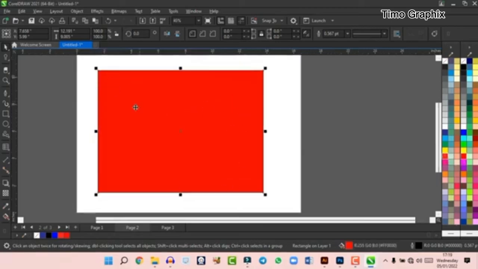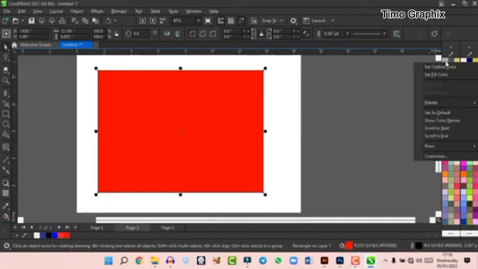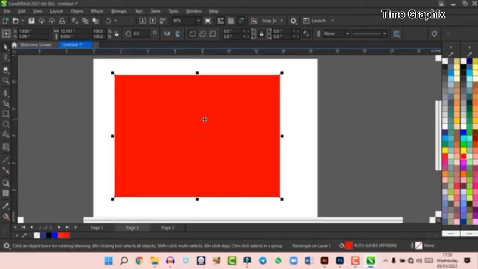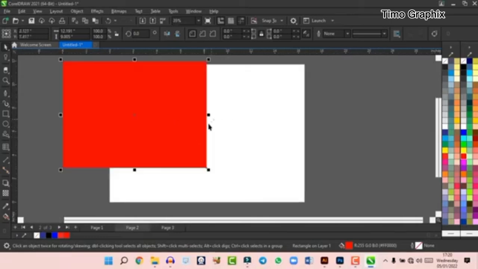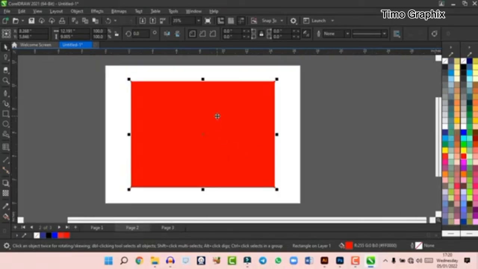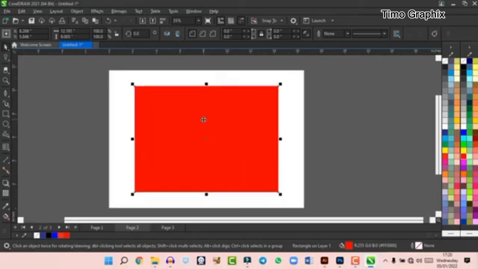And if you want to take off this outline, it's very simple. You right click on this particular bar where you have this stroke here, this red stroke just around that. You right click and you click on set outline color, and that is how it works in CorelDraw 2021. So this is it. Okay, and if you want to place objects at the center of your page, you simply press P and it comes to the center of your page. So when you press P on your keyboard, it places the object at the center of your page, and then you start working with it.